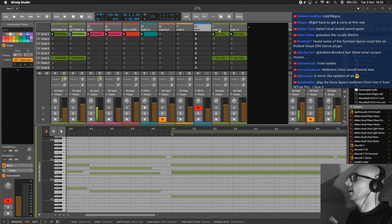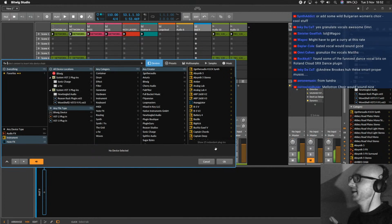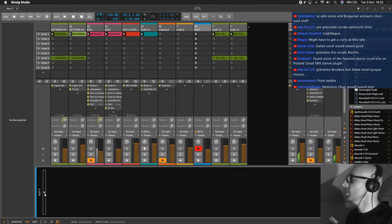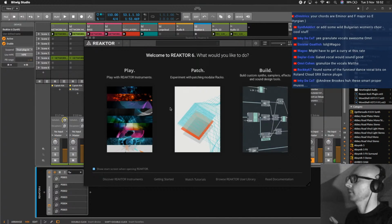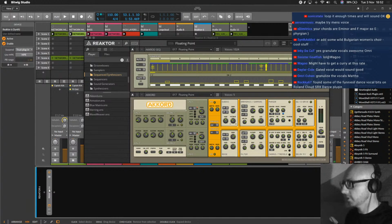So I'm going to use that bass. It just keeps going. Just shut it up for a second. I'm going to use the lovely Exhale. You familiar with Exhale? Oh, it's not that. I need to open Kontakt.